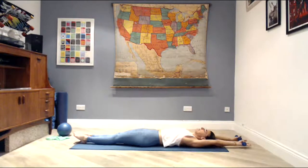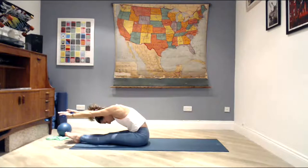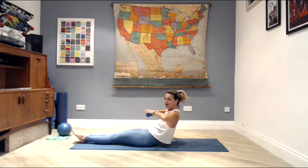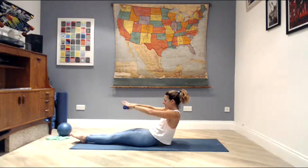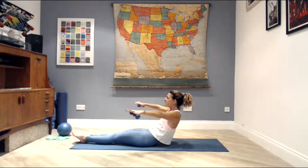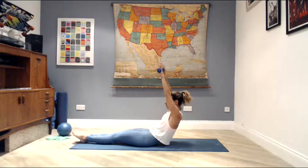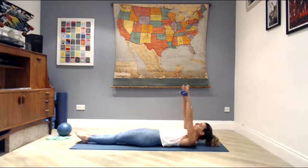Inhale to get your arms behind, and exhale to curl up again, slowly peeling up, keeping the feet down. Reach forward, then breathe in to straighten up the back. Breathe out — come halfway back and hold. If you want to advance it, go a little lower, and start circling the arms as if you're treading water — elbows out to the sides. Stay there for four, point the toes, really squeeze the legs, draw the belly button in. Reverse your circles the other way for three, two, one. Then arms up over your head just behind the ears — inhale, lower, then back down. Exhale, arms up overhead. Inhale, lower, back down — then go down an inch, down another inch, and roll all the way down to the mat.